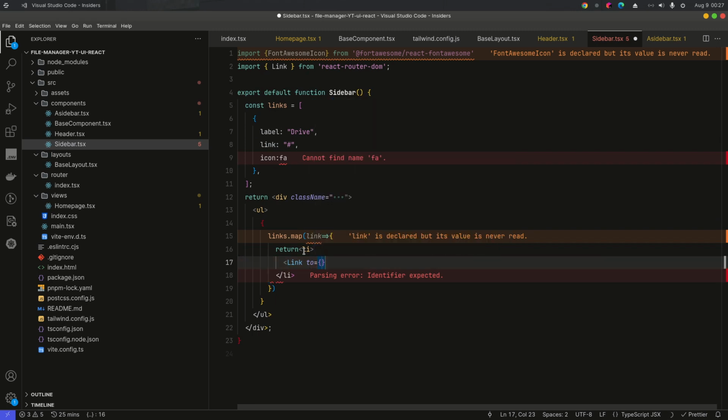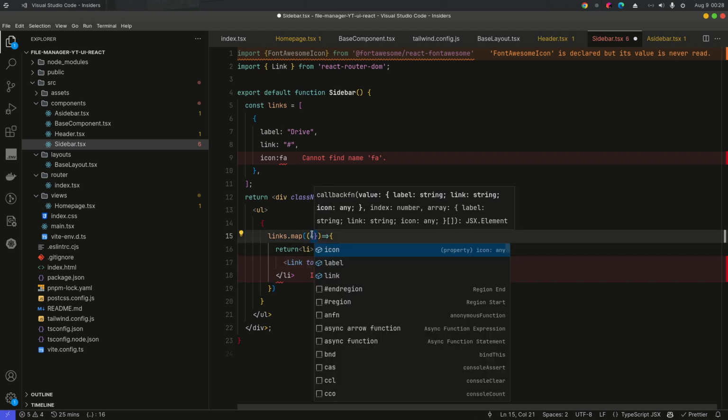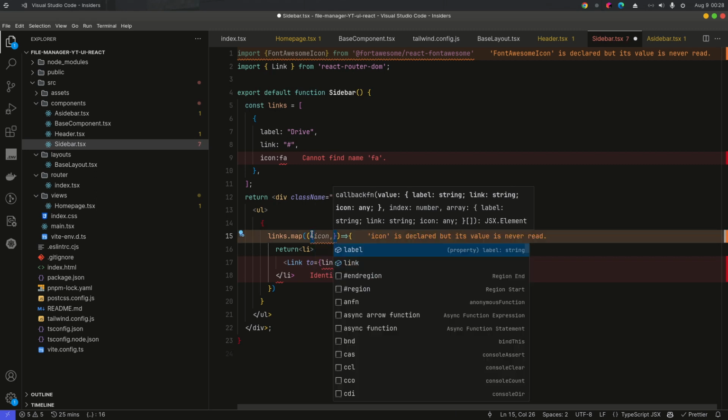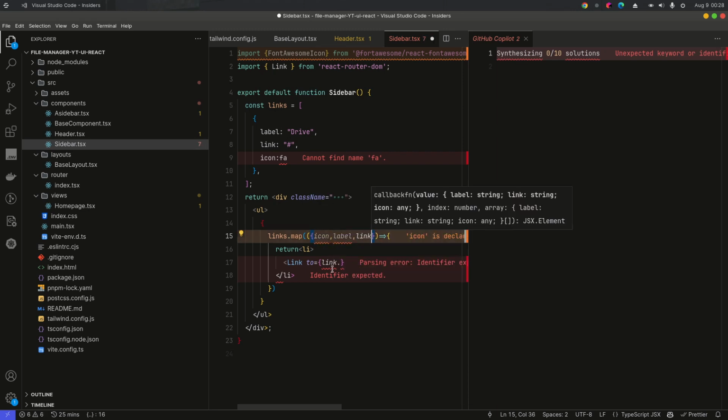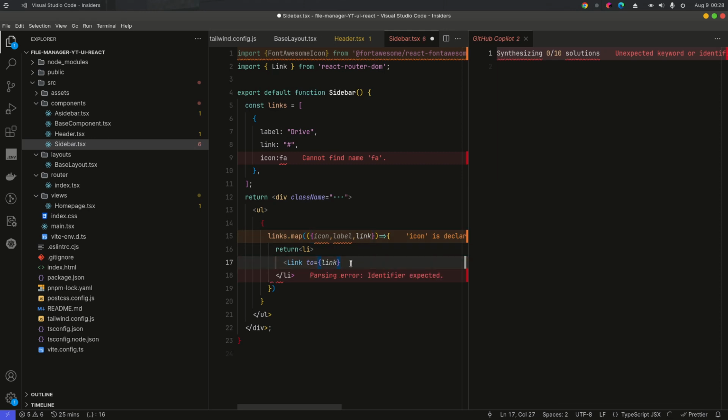To should be link dot. So you can just destructure these: icon, label, and link.